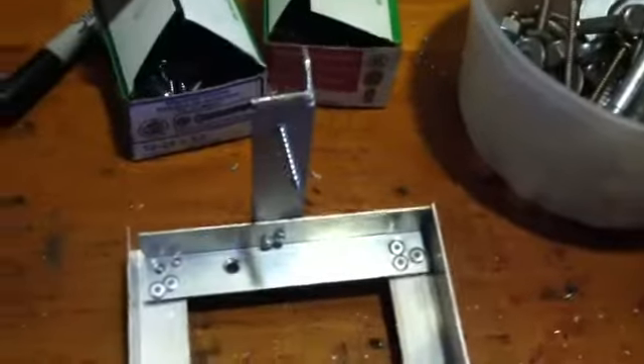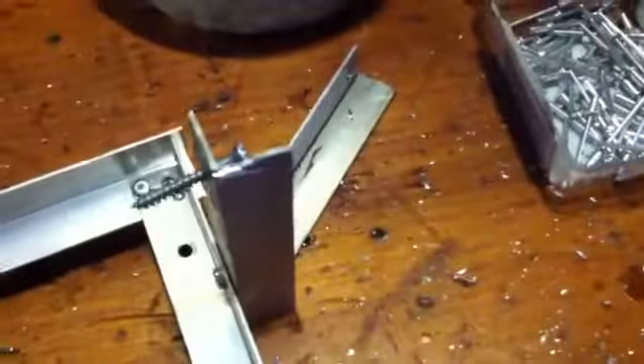I drilled three holes here and put them in. I put two here, then I messed up on the wood hole so I put one through the bottom. After I got that in, I needed something so it didn't slide back and forth, so I got some more of that angle. It sits approximately half an inch off the bottom and it sits level. I put two rivets in there, drilled a hole, and put a wood screw that screws right into this plastic.